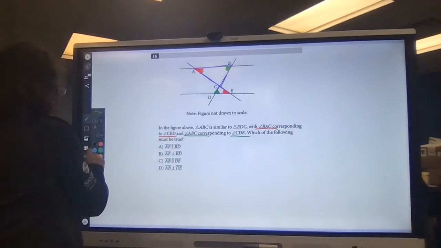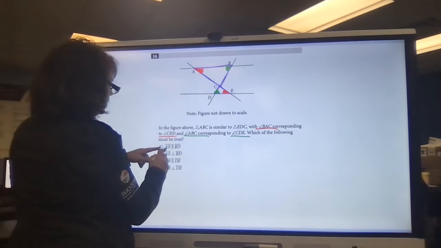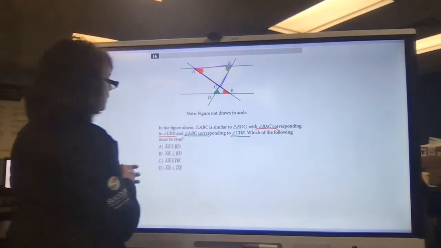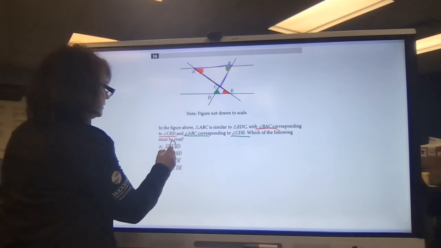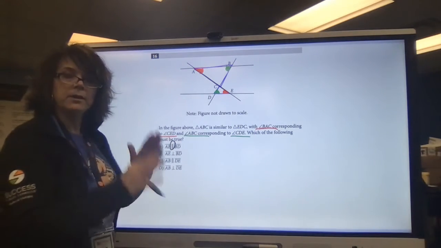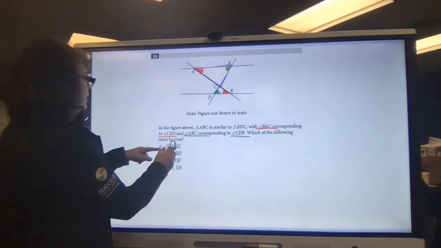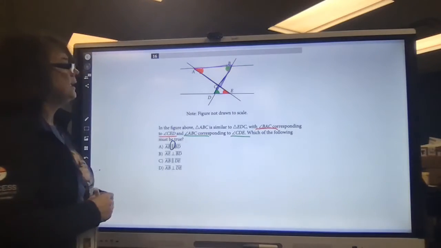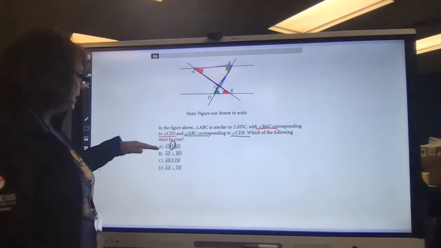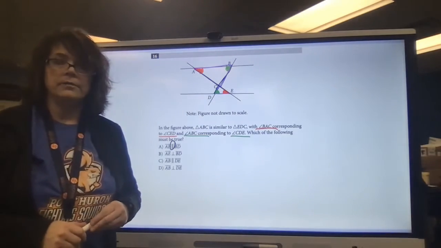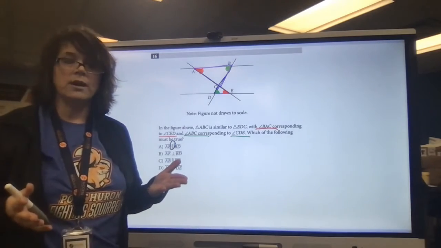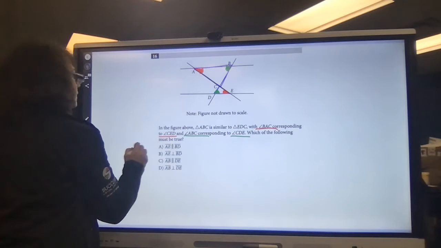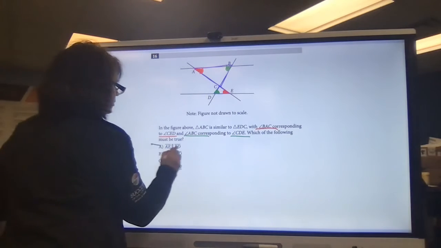So choice number one here, it says that segment AE, this segment right here, is parallel. Remember, this symbol right here means parallel. Parallel means that they never cross. Segment BD. So segment BD is right here. Segment AE, I've drawn them both in black. It's asking, are they parallel? Well, parallel lines mean that they never cross. We see that these two cross. So this cannot be an option. So I'm going to cross that off.